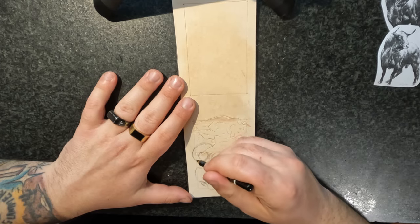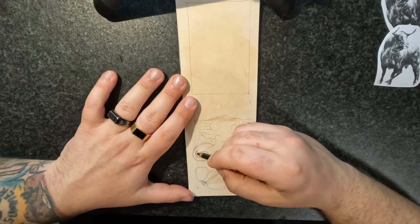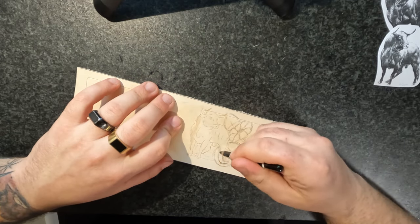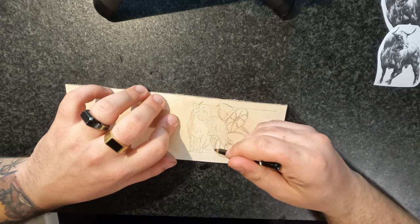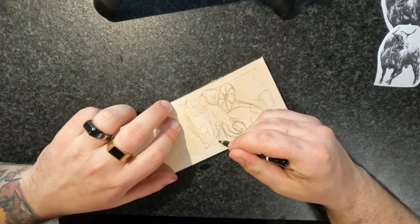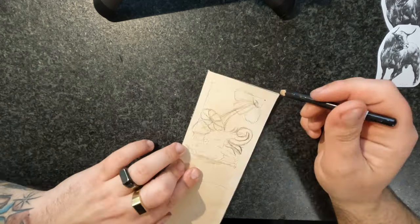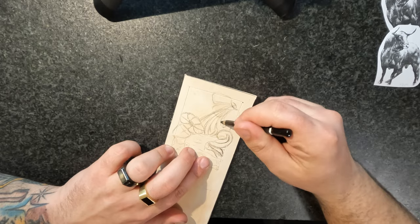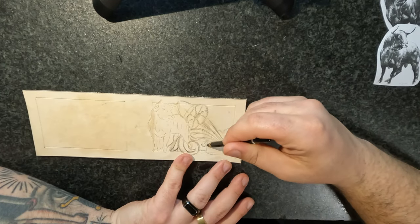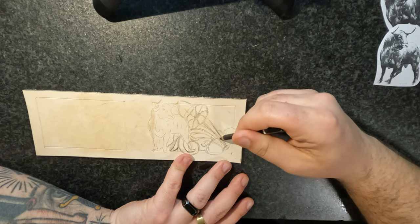I actually really like this. And here too, it can appear as if he's stepping on the vine, which I kind of like. It's working out for us — there's not a ton of dead space. Having this be three petals is almost pointless, so I guess we're just going to turn it into an imaginary two-petal flower.